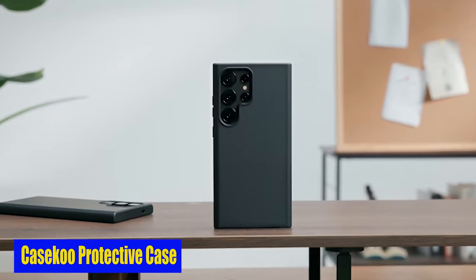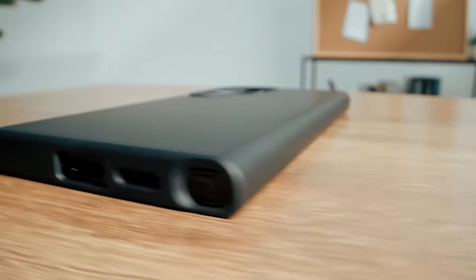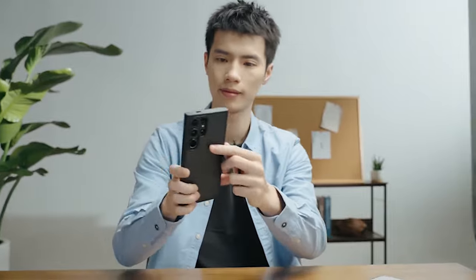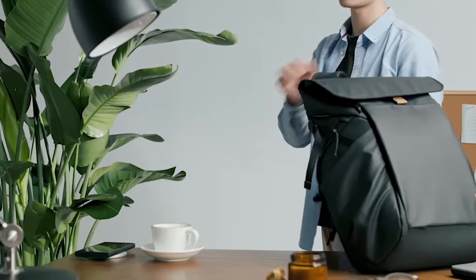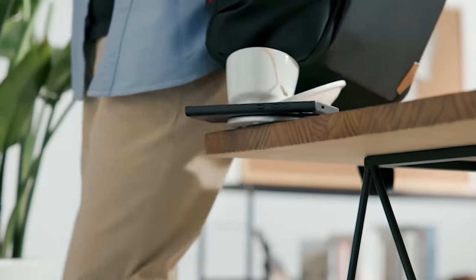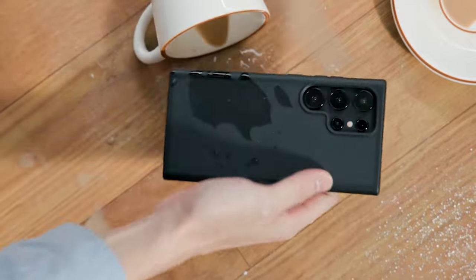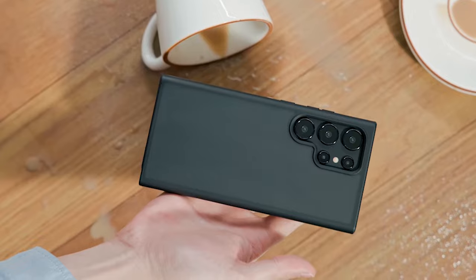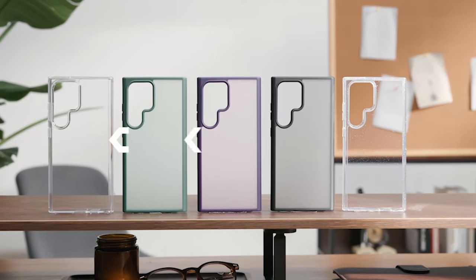Number 3: Case Coup Protective Case. This innovative case has a matte hard backplane that won't smudge and repels all fingerprints, oil, and lint. It also has a sturdy, scratch-resistant surface. The case provides a silky matte touch and guarantees a spotless appearance, so you won't have to keep wiping your phone clean. If you want premium protection without sacrificing style, the Case Coup is the best option. With its thin, clear design and anti-smudge technology, this shockproof case is customized to fit the Samsung S24 Ultra, giving peace of mind and a touch of elegance.